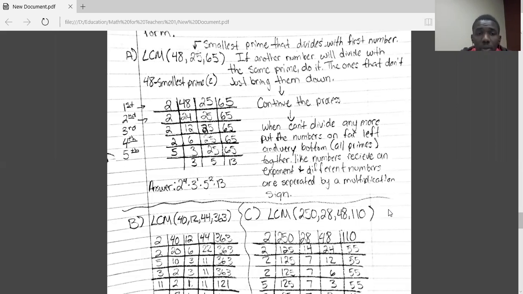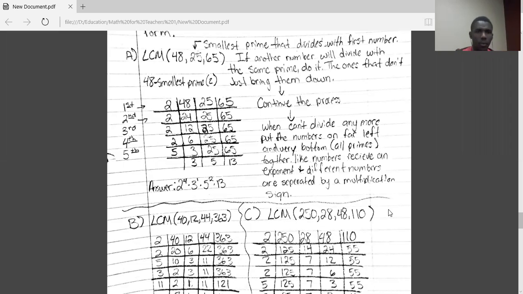And then with the 3 numbers, whichever numbers can be divided by 2, I do that. And then if it cannot be divided by 2, I just bring it straight down. That's it, okay? So 48 divided by 2 equals 24. 25 and 65 cannot be divided by 2. So then I want to keep using the 2 until I get the number in that column all the way down to its smallest, okay?